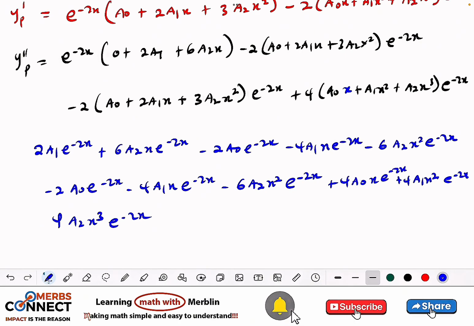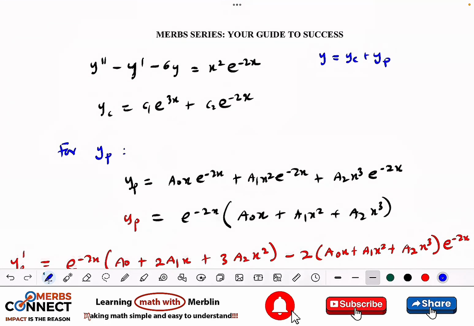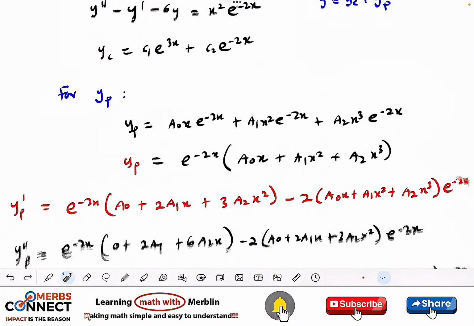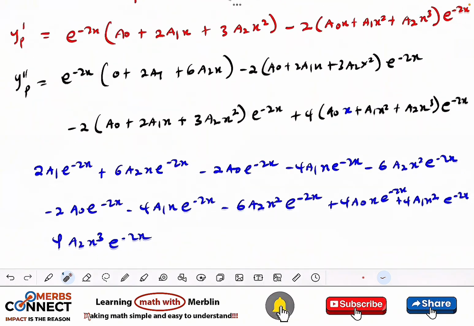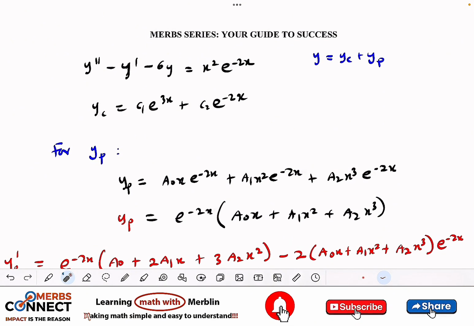So you see, the expansion is so crazy. When you are doing it, you need to take time. Then minus y prime. So what is y prime? This is y prime, right? So minus of this. I'll do the expansion whilst I'm writing. I will use red for that. I just want to do expansion for this, but remember it is minus what?